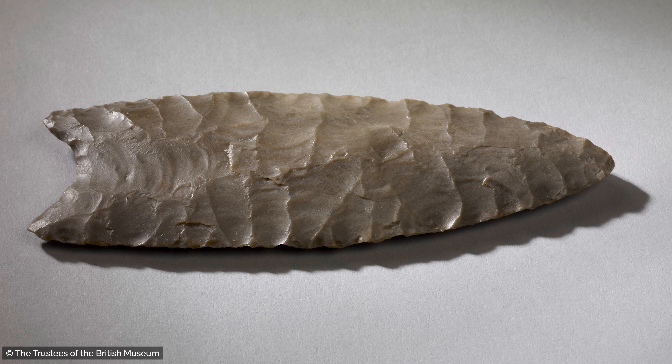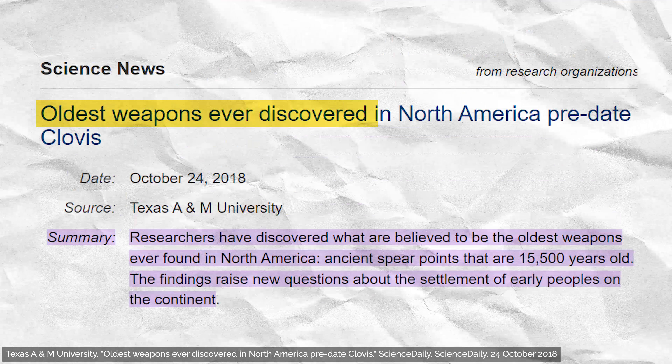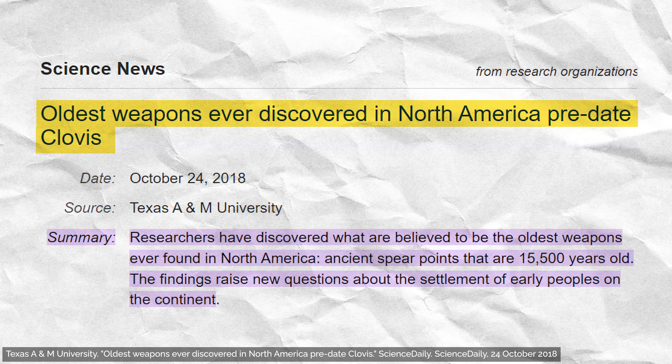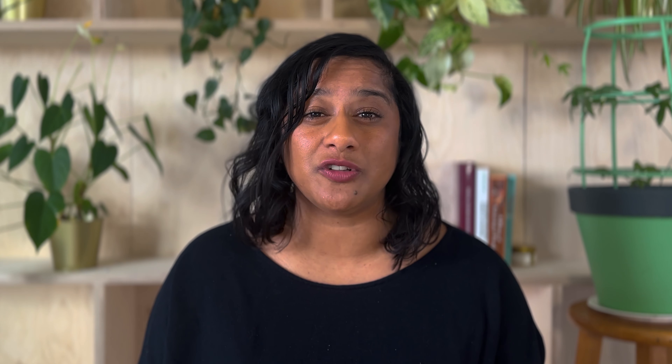Trade was an important part of life for many societies in the past. Stone tools can reveal not only where some stone objects may have come from, but where they traveled to. In North America, one of the most iconic types of stone tools is the Clovis point. Clovis points were once thought to be among the oldest artifacts in North America, and although we know this is no longer true, they still tell us something important about the culture of their time, such as trade networks. A team of archaeologists studying Clovis points from 84 sites across North America — like New York, California, and Arizona — found three distinct trade networks that were active in the late Pleistocene.